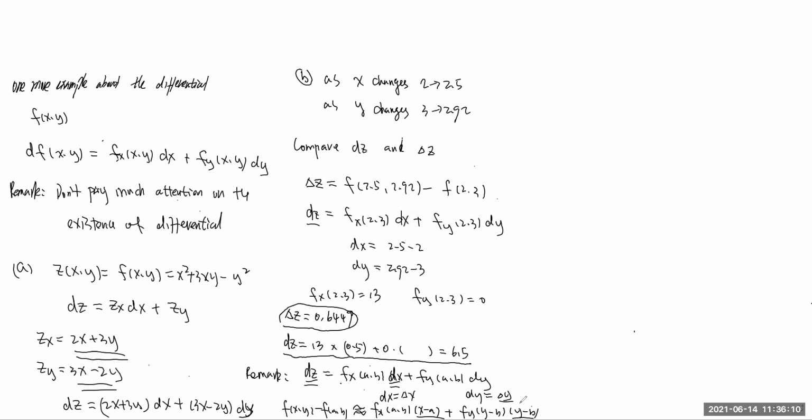The differential is a linear approximation of this part, but this is the actual one. It means this is kind of the error, because this is this minus this. This is the actual error, this is the error from the differential. From this problem, you know they are not far away from each other, they're close. So in the future, you can use delta z and the differential to say how big the error is. That's the process. From this, you can say dz is close to delta z, which means f_x is approximately f(x,y).